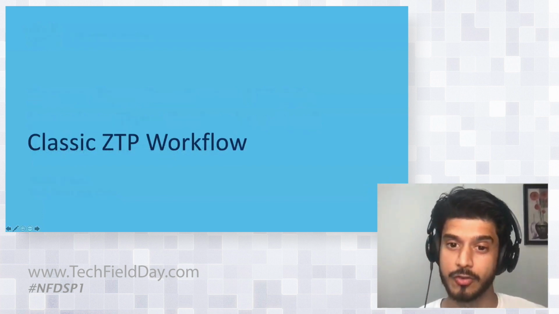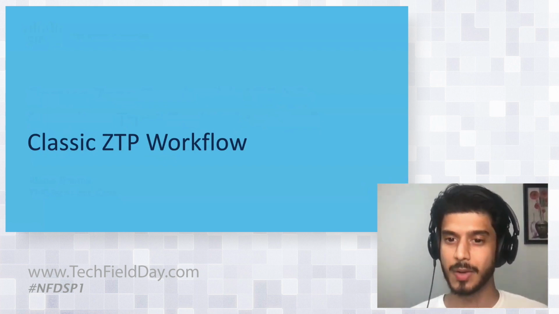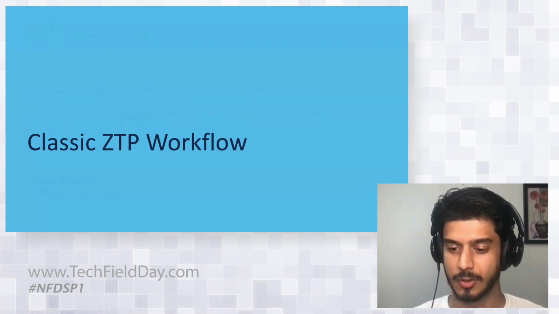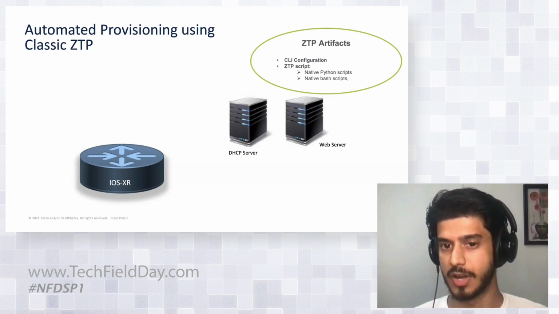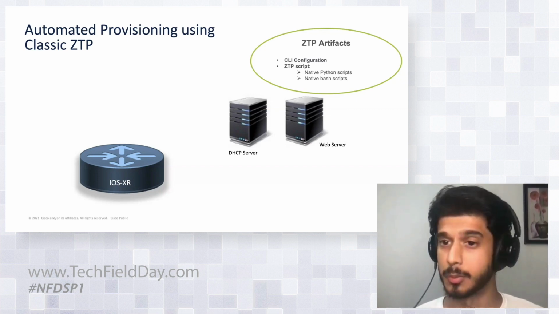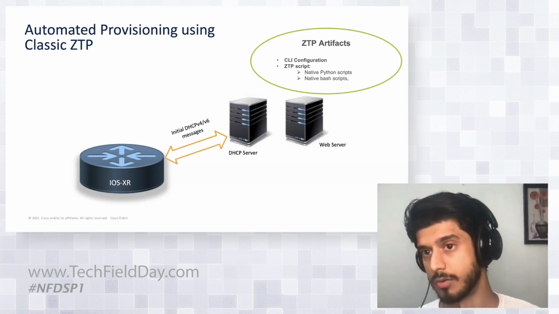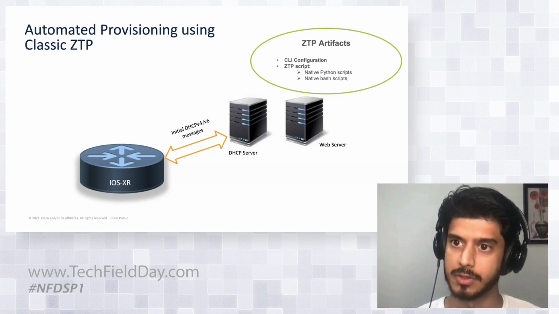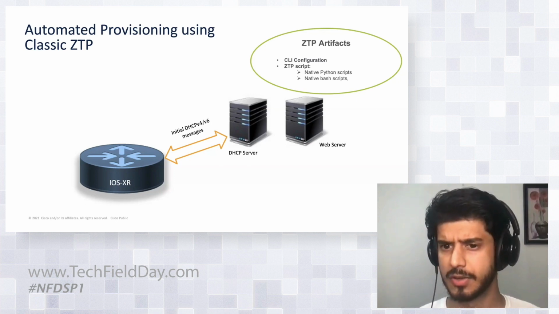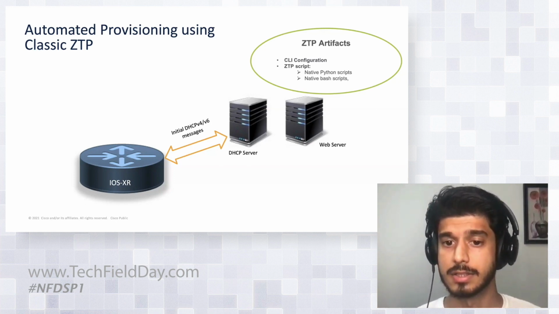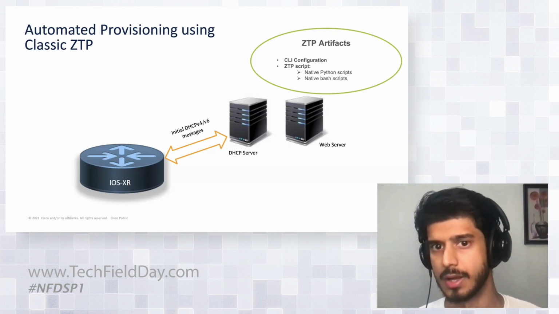All right, so before I start off, let me give you a quick background on what we've done with Classic ZTP. There's a reason why it's called Classic ZTP now, because Secure ZTP is on its way, and this Classic ZTP workflow is something that you'll see in a similar fashion across vendors. Essentially, your box boots up, there's no config on it. It's going to send out DHCP messages, v4 or v6. You typically have a DHCP server, and you'll have a certain set of options that you'll use to identify your device, classify it, give it an IP, give it the specific options that it needs. For example, for v4, you'll give it option 67, a boot file name.